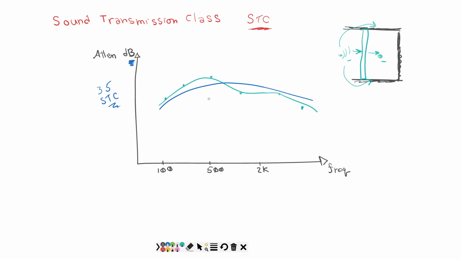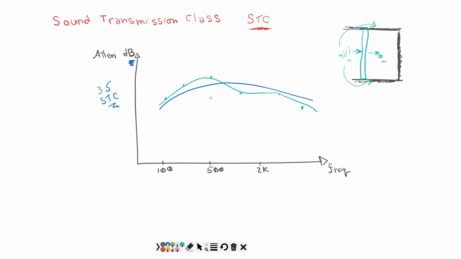So doubling the STC is not a linear thing. That's a logarithmic thing, okay? So what sorts of things get you a good STC? Well, like I said, mass. You have something that's very massive, or something that's absorptive, right? That can turn that acoustic energy into essentially heat energy at the microscopic level, right?